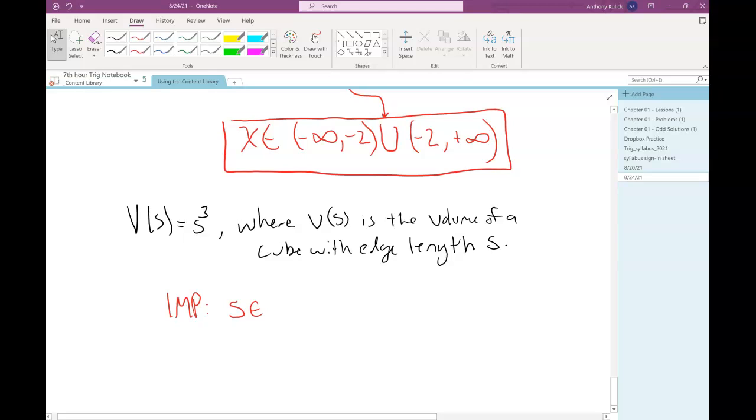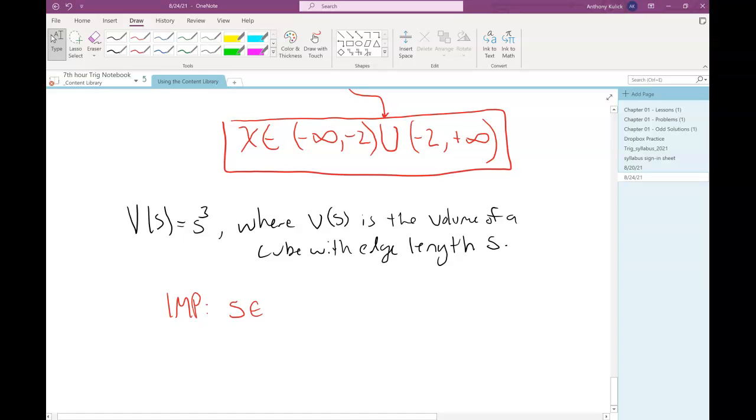So an edge length of a cube can be what kinds of numbers? 0.1 to infinity. It has to be a positive number, right? And here is a place where, depending on how you've defined a cube, maybe even 0 is an acceptable edge length. It would depend a little bit on what the formal definition of a cube is that you're working from.